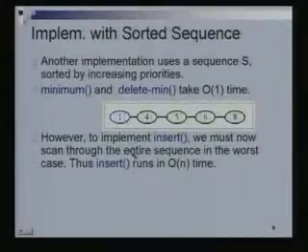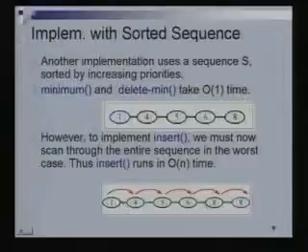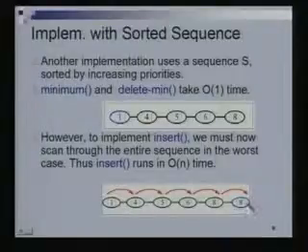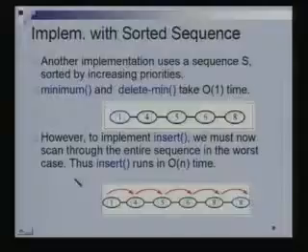But now the problem is if you have to do the insert operation. If I have to insert, let's say, an element with priority 7, I will have to traverse this sequence till I come to the right position and put the element there. So in the worst case, insert could now take order n time. In this example, I am inserting 8, which can be inserted either before this 8 or after this 8, and in this case I am taking time proportional to the length of the sequence.